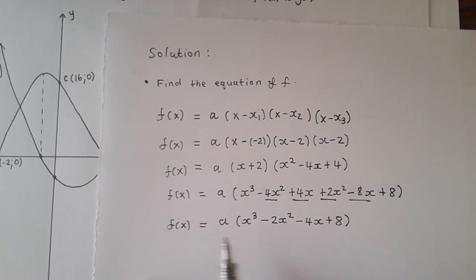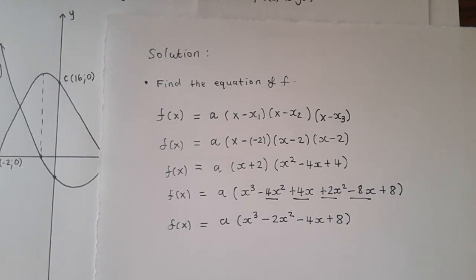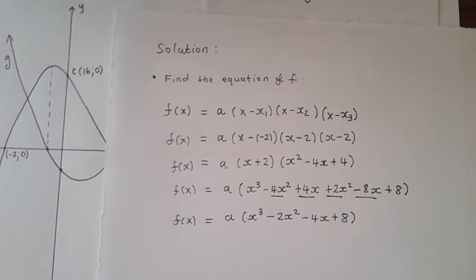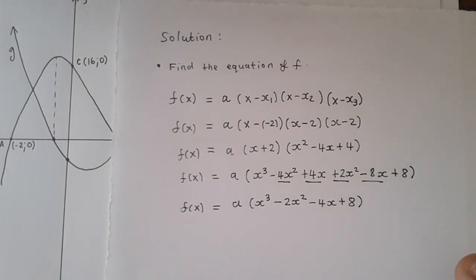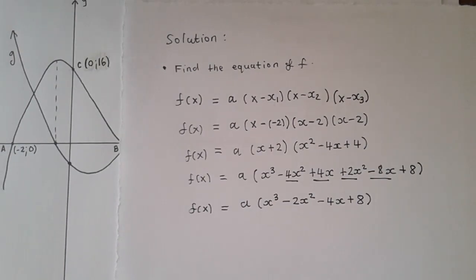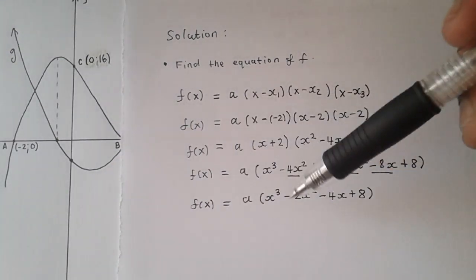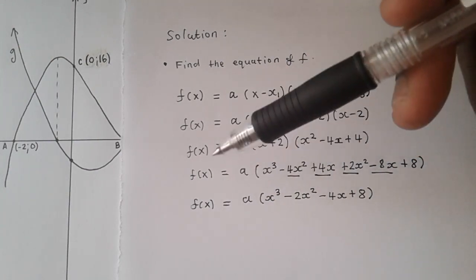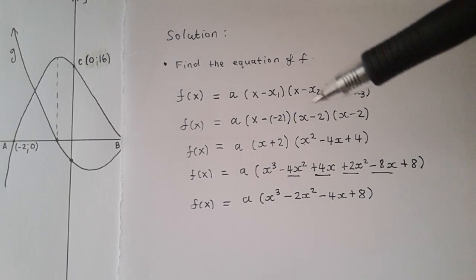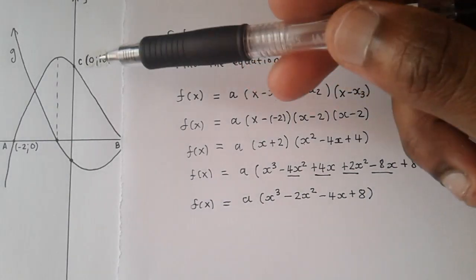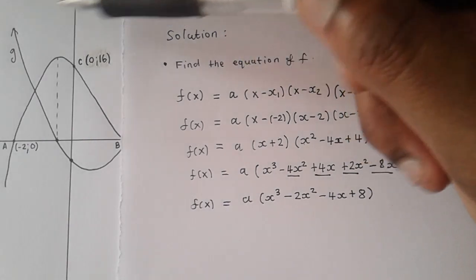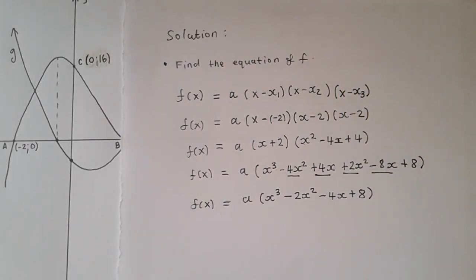Okay, so now we need a coordinate to substitute in here to calculate the value of a, and usually it is recommended that you substitute a coordinate that has a y value of 0. Just pardon me, I just made a mistake there. Let's correct it. I was looking at this coordinate and I had written it down incorrectly. I said that in order to calculate a, you need to substitute a coordinate that has a y value of 0. I meant to say an x value of 0. I'm pretty sure some of you noticed that mistake, but I just fixed it.